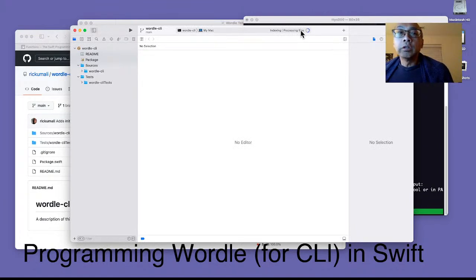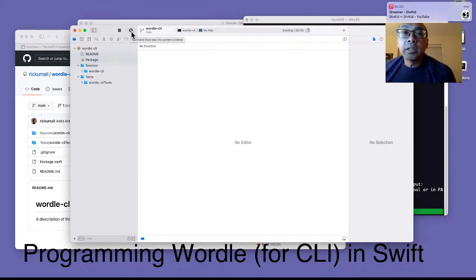Now, one of the things that I noticed yesterday was I was getting mad because when I was running this program, it was also executing the test. But what I now know is that when I switch over to test, it changes the button to be test. So if I click on this test, the button is now changed, and every time I press the button, it will always run the test. So it was operator error, but those are the most frustrating kinds. So let's see what this does.